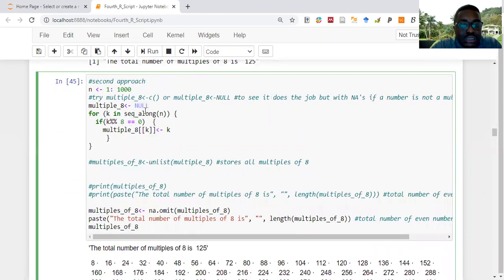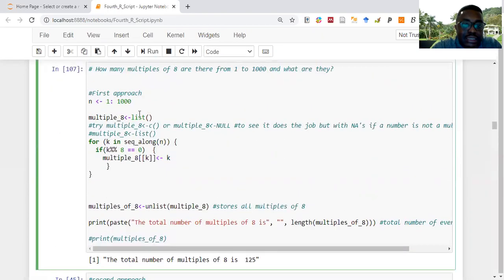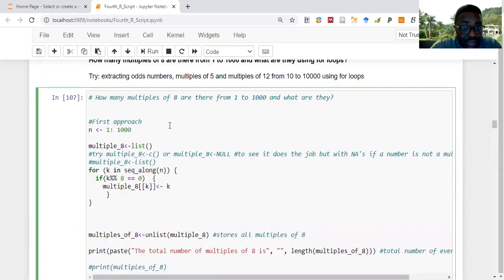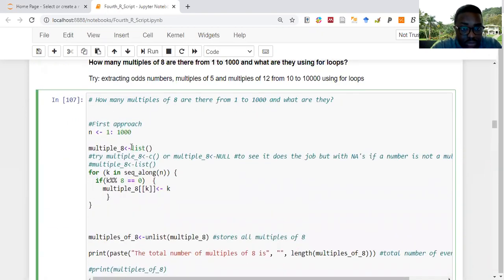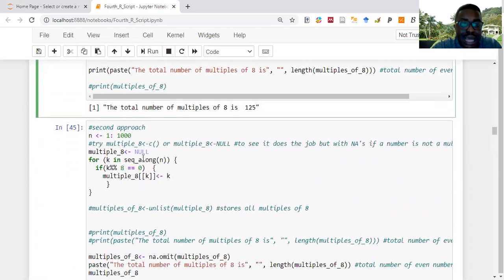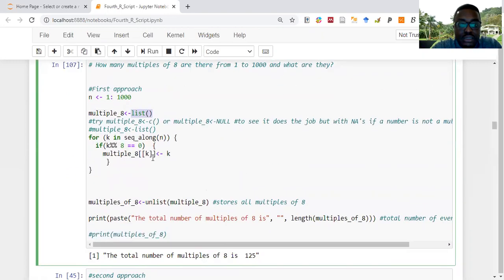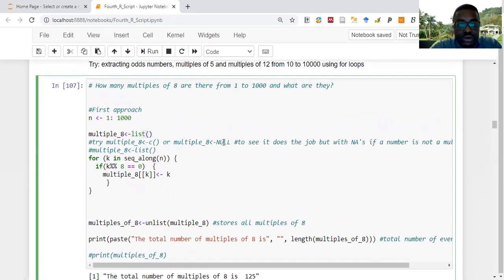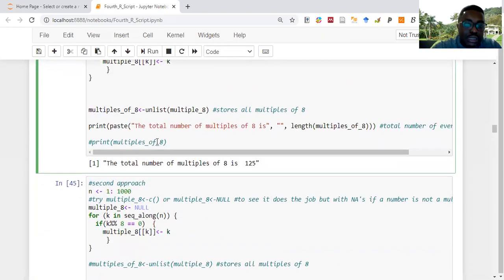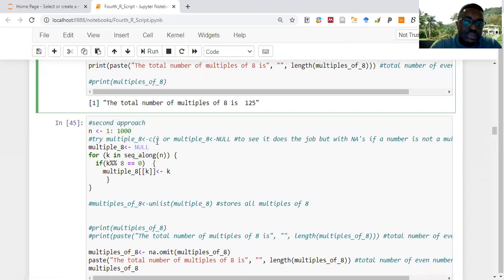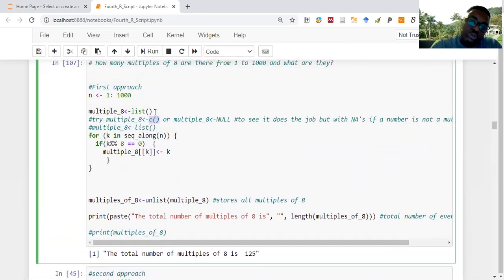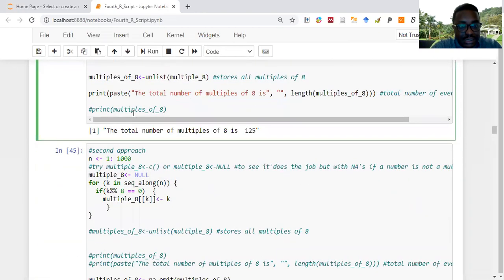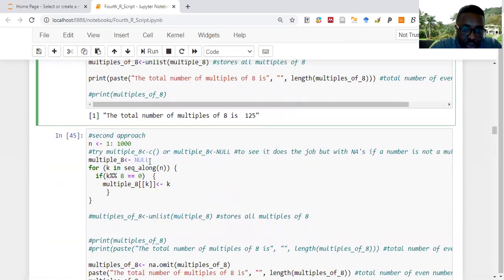So here, what I did was I changed the list in brackets, the list with the empty brackets. This one, I changed it with NULL, okay, because I told you that you can actually use this, or you can use NULL, okay, and you can even use a concatenate sign without anything inside, and they will still work, but sometimes they have their discrepancies. But I would want you to go for this one instead. Okay, it's better and it saves time. But now I use NULL.